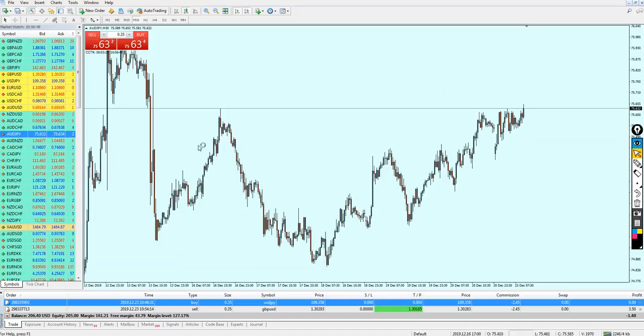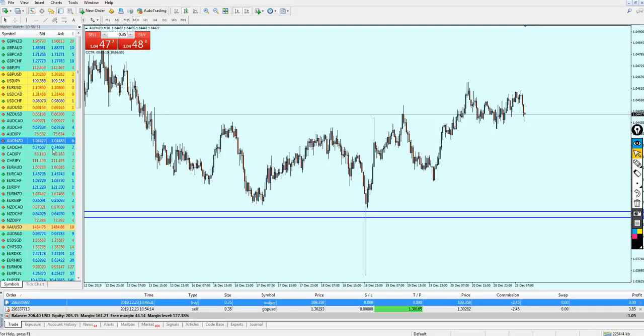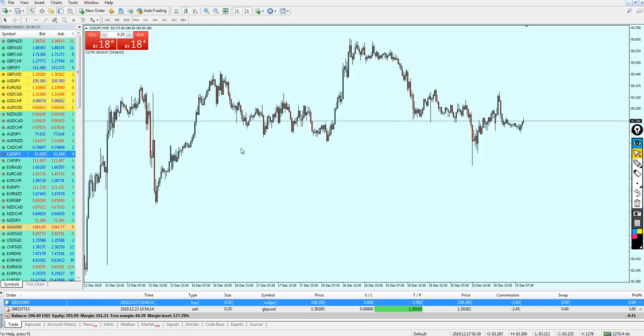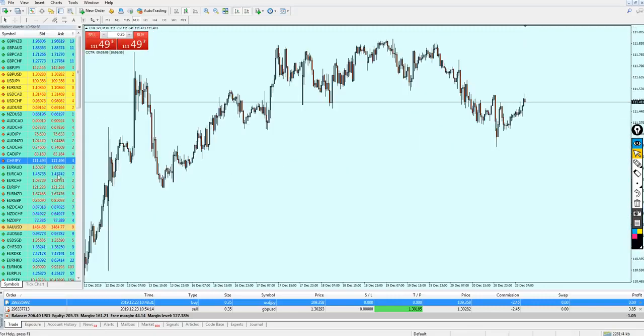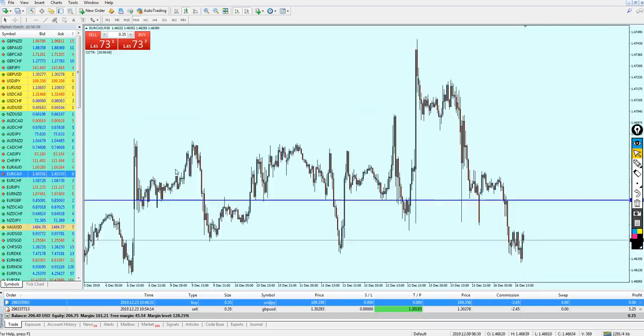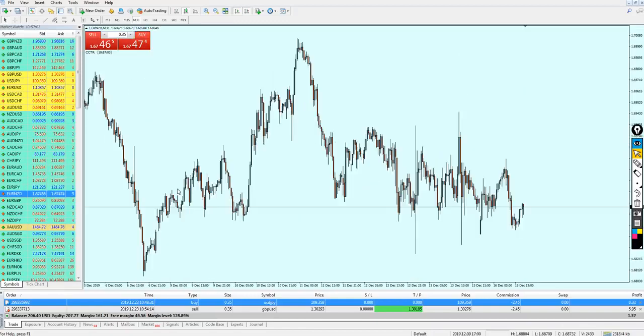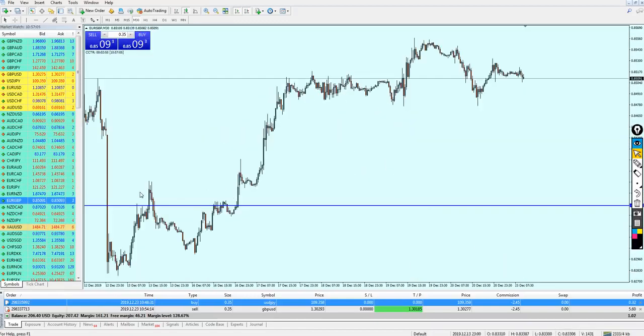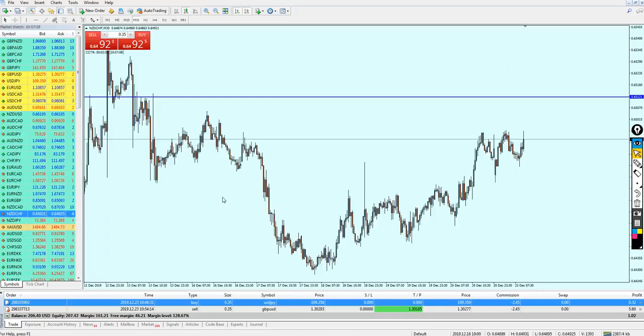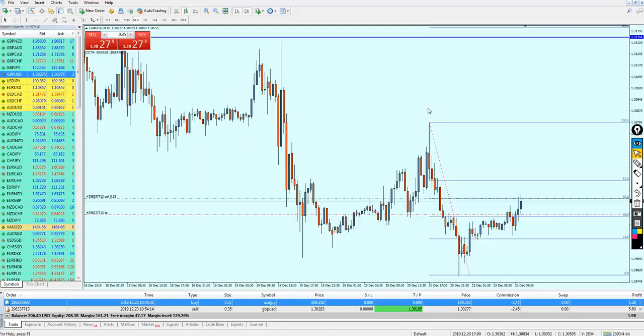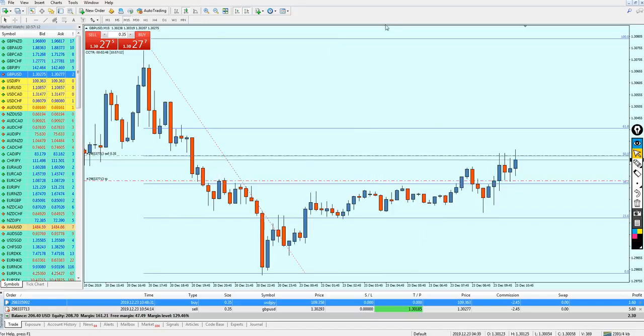I need to find a setup where I can find the market is on a second or first attempt of a support and resistance, and space to draw my Fibonacci retracement to know that it is a valid entry or not. However, so far still nothing. I really cannot find anything. Pound NZD is going good. Right, very nice. So both of the trades now are going in positive. Let me now pause this video, and I'll be back to you once these two trades are finished.